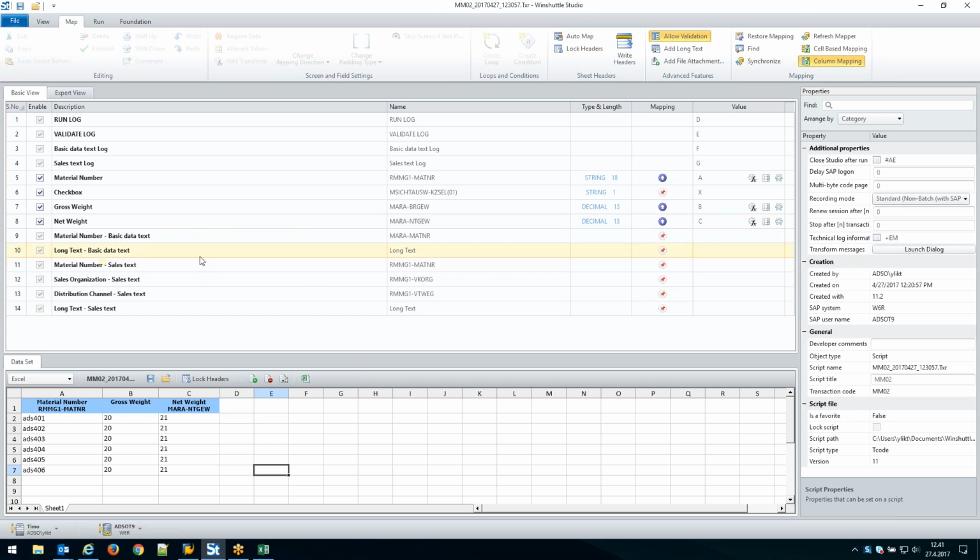So basically, you will have a field for each long text here, and also a separate log column for each long text as well. So it's done separately from the normal recording, like using a BAPI or remote function call. That's why it doesn't matter what the mode was of the parent recording.